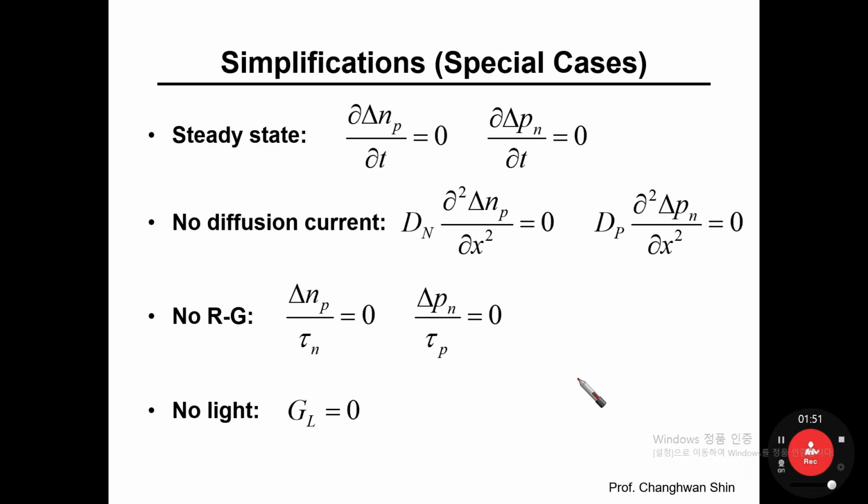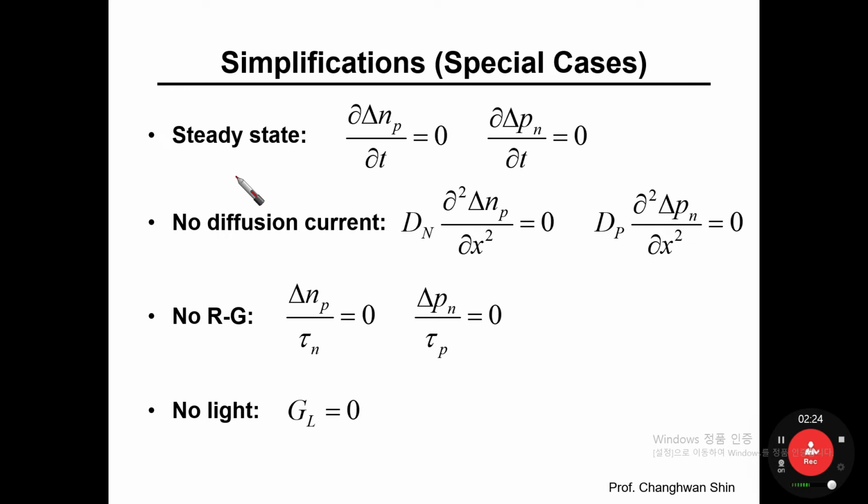In this movie clip, we're going to take a look at a specific example of how the minority carriers diffuse throughout the silicon material. Then we're going to have some hands-on solution of how the excess minority carrier concentration, delta n sub p or delta p sub n, can be described mathematically as a function of x along the x direction. We're going to do that in this movie clip.